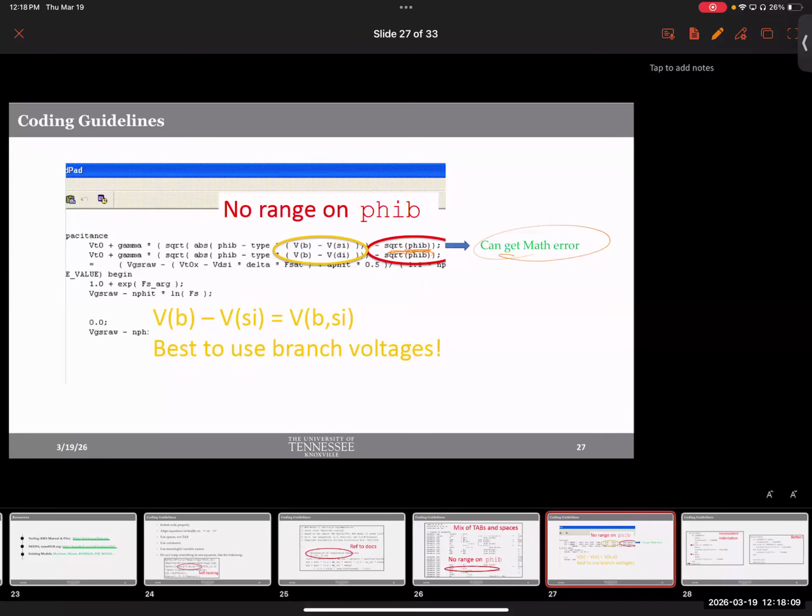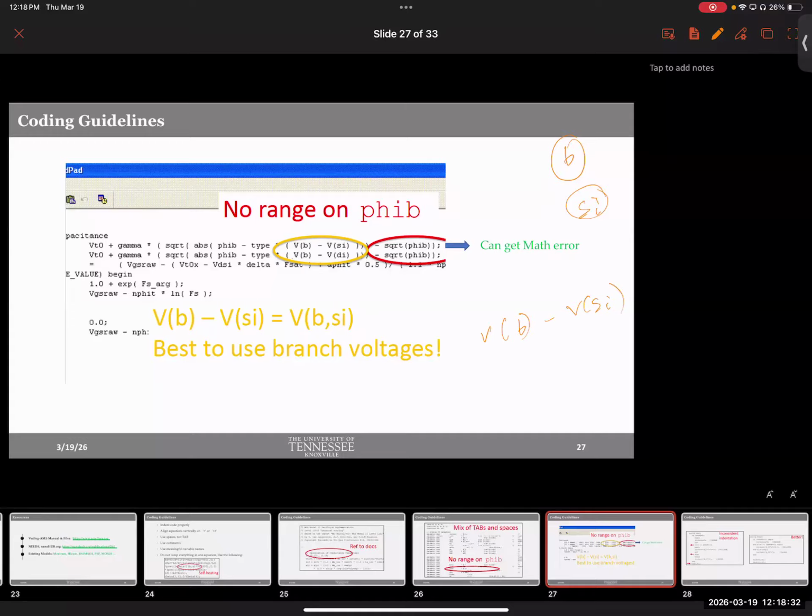Oh, by the way, another suggestion here. In this code, notice I told you that you can also have 2 nodes, B and SI. For some reason, this was used. Of course, this is taken from a real model. That's why there is a meaning for SI here. So when you try to take the voltage difference between these 2 nodes, you can do VB minus VSI.